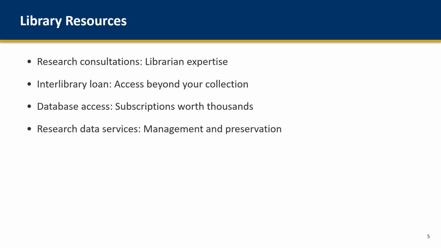Database access through library subscriptions is worth thousands of dollars that you do not pay. Journal databases, specialized collections, and research tools available through library access would be prohibitively expensive individually. Using these subscriptions is using resources you are already paying for. Research data services help with data management, organization, and preservation. As data management becomes increasingly important for research compliance and publication, library support in this area becomes more valuable. Some libraries also offer data visualization and analysis support.